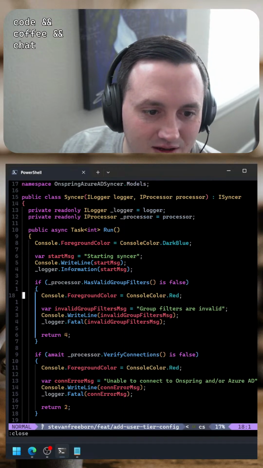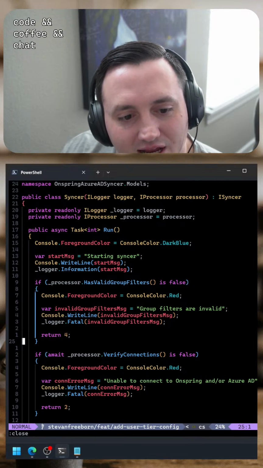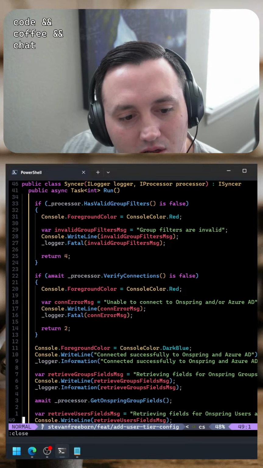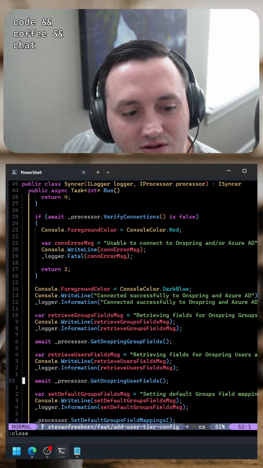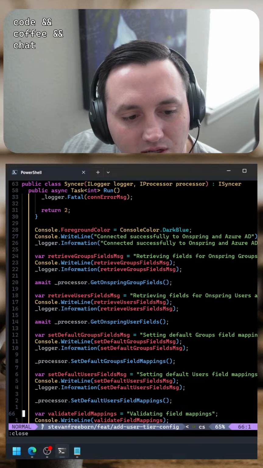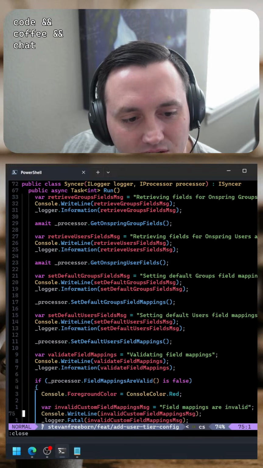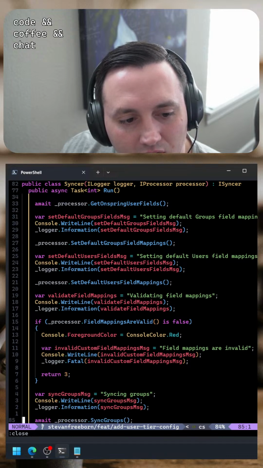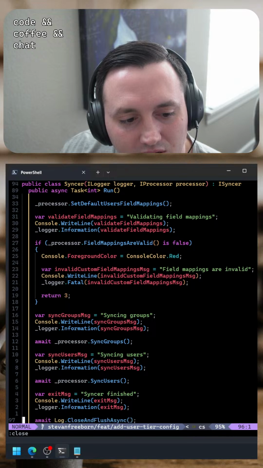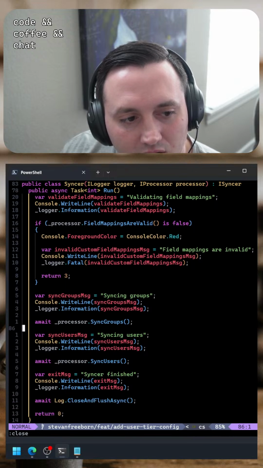So it has valid group filters, then we verify our connections. Then we get on-spring group fields, we get on-spring user fields, and then we set some default mappings. Then we make sure the mappings are valid, which is fine. And then we sync. So where do I do it in here?